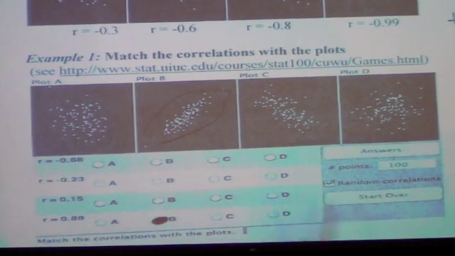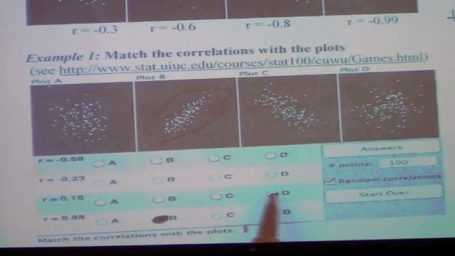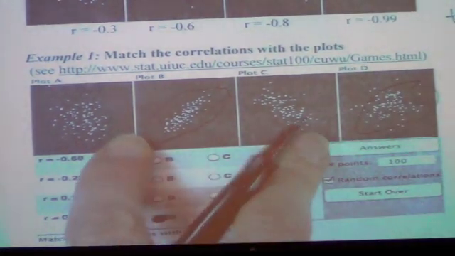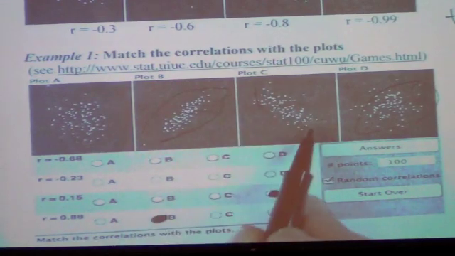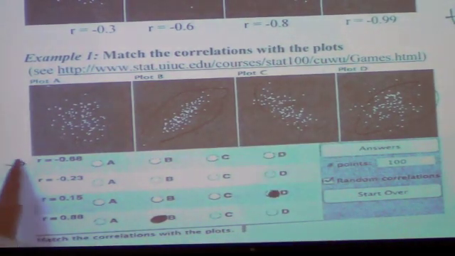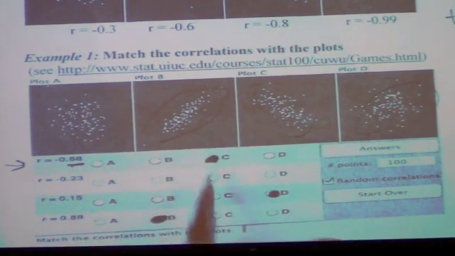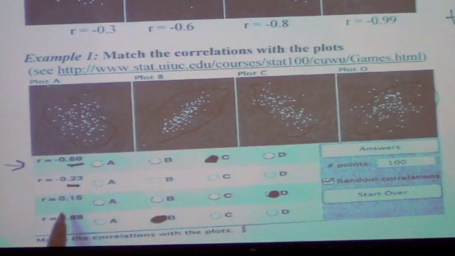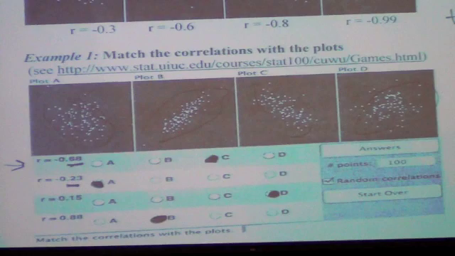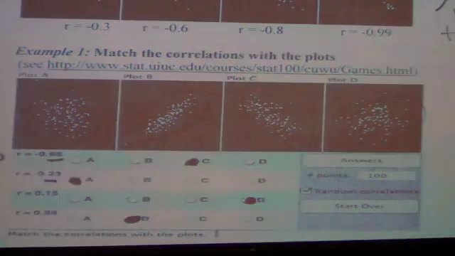Are there any others that slope up? This one? Would you call that sloping up? Yes. So that has to be right here, right? Now, that slopes up. Now we have these 2. Do you see how this one's stronger? Isn't this a stronger correlation? So we have 2 choices left. Should it be this one? Negative 0.68. That's closer to -1. That's a higher absolute value. So that has to be C. Do you see that? And this one's just a slight downhill. That's going to be closer to 0, a lower absolute value. So that has to be this one, doesn't it? Does that make sense to everybody? All right, let's do it on the iClicker. Now we'll do some examples like this. So let's go to the overhead.